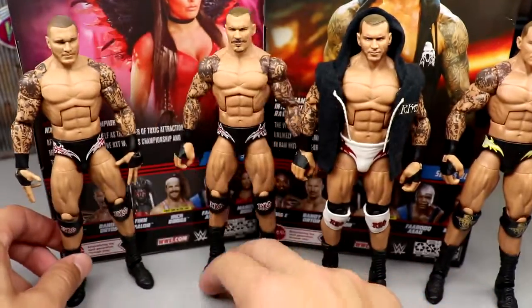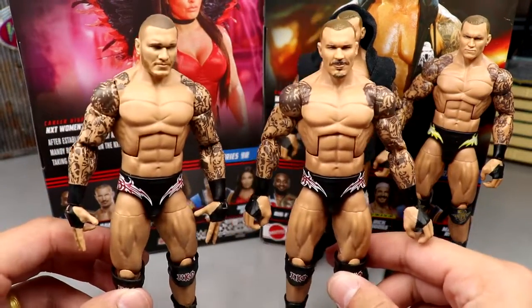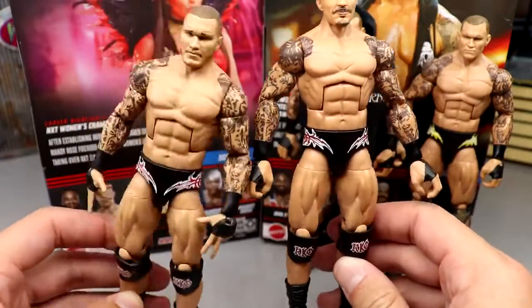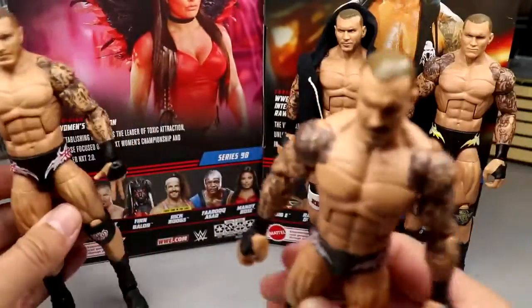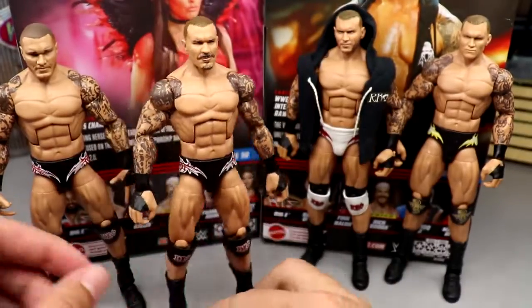Not the most exciting figure of all time, but as far as comparisons, you gotta get the white one in here. So here's the last few Ortons that we've got. Here's the Elite 78 and the Elite 98 up next to each other. You guys can see this is basically an updated version. Trunks look virtually the same. You got the same knee pads and everything, but this one has double jointed arms, a better head sculpt, and it does say RKO on the butt instead of Orton. So it is a slight variation there. It is better overall. I would say this one's better, so that gets the job done there.